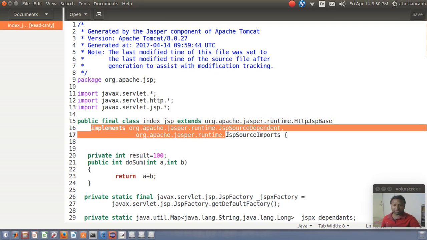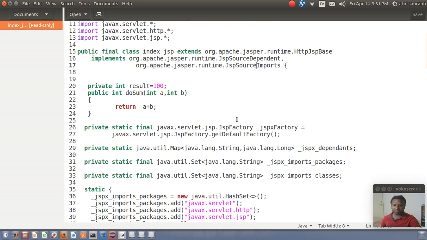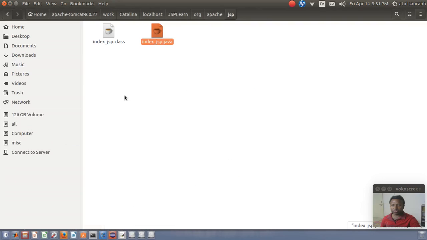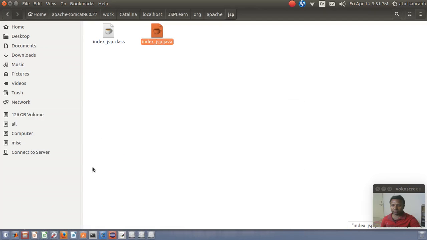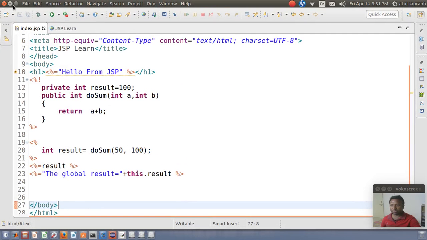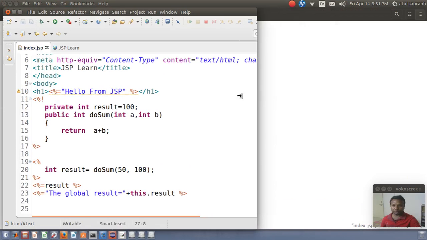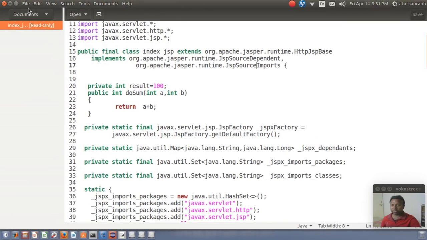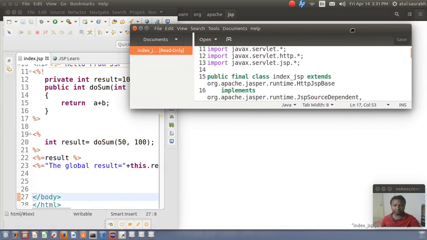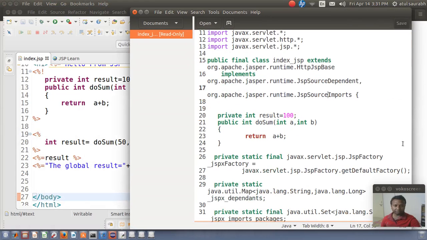Other things are basically related to Apache, so just ignore them. Now let me show you the source code of the JSP again, side by side.